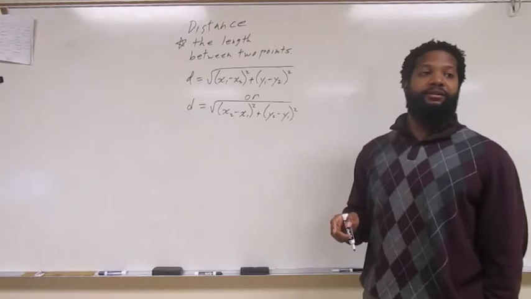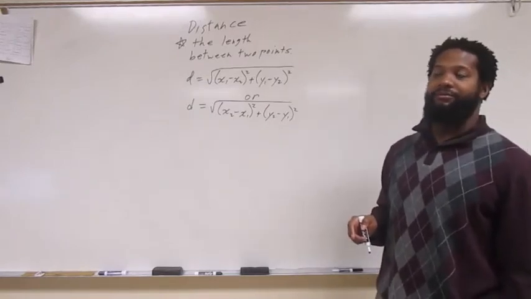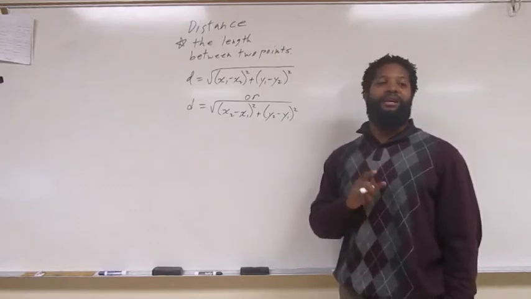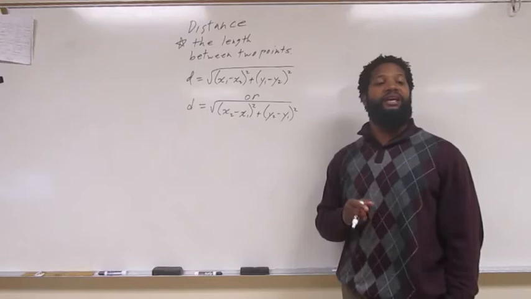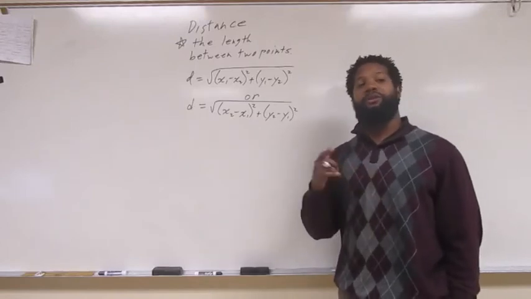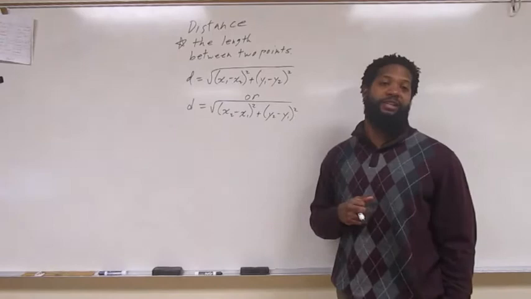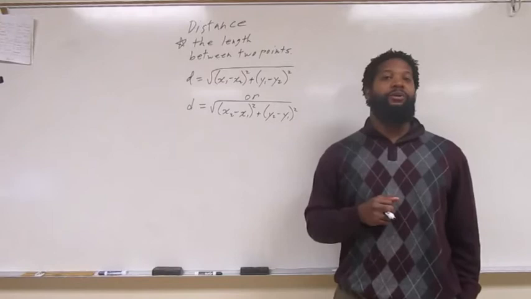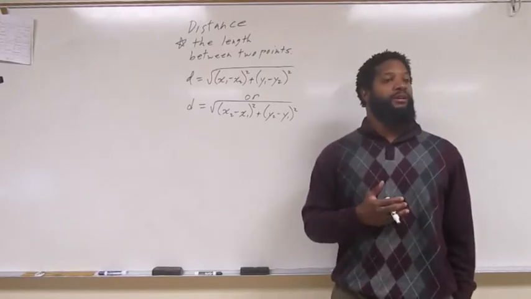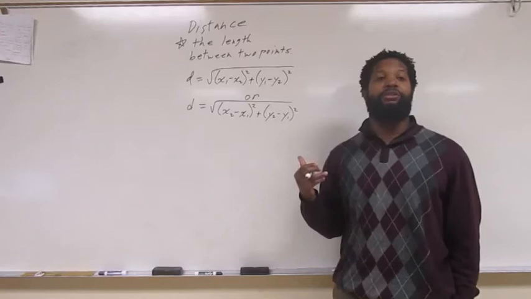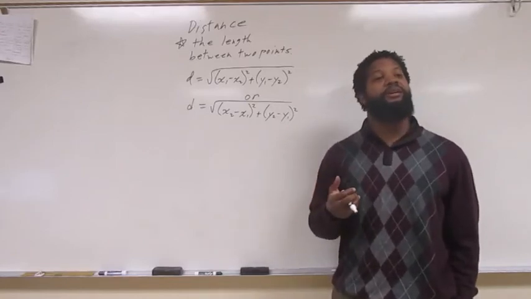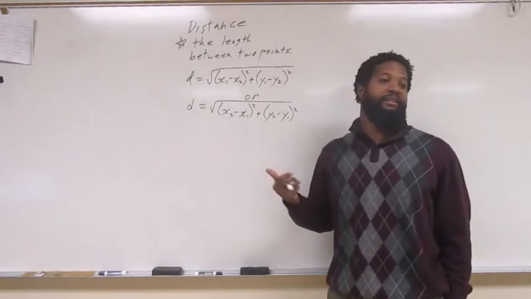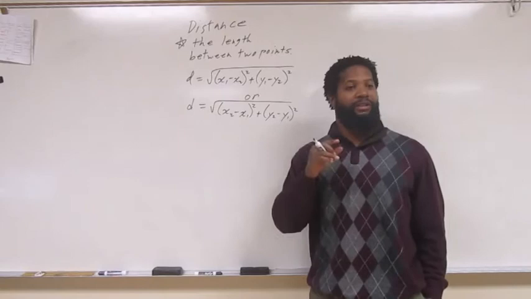Okay? Why is it squared though? Well, I'm gonna be honest with you, that is a better question that I can answer for you when we start going over circles, because you will see this distance formula again. The distance between the middle and whatever. So when we start going over circles, circumference and stuff, and I show y'all the distance between the radius and the side of a circle, you're gonna see this formula again, and then that's when I'm gonna drive home the point of the square.